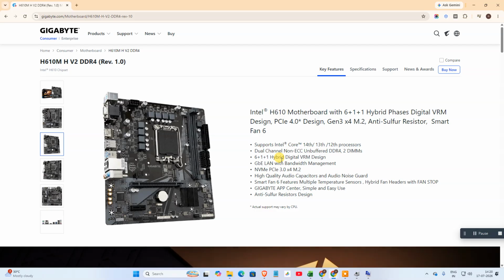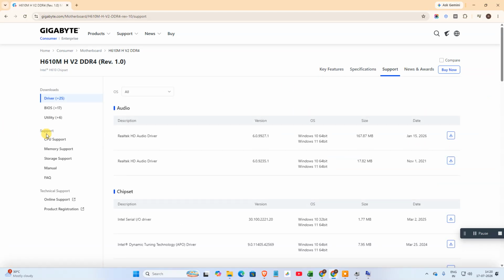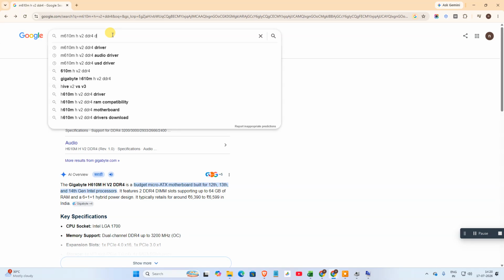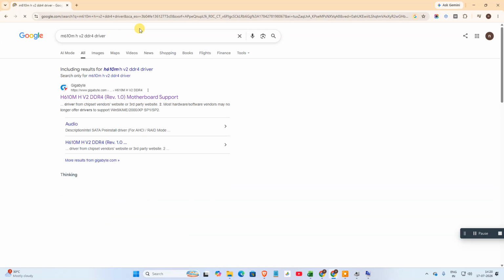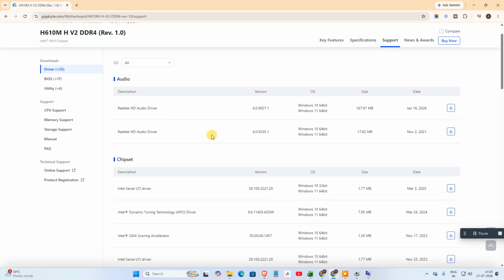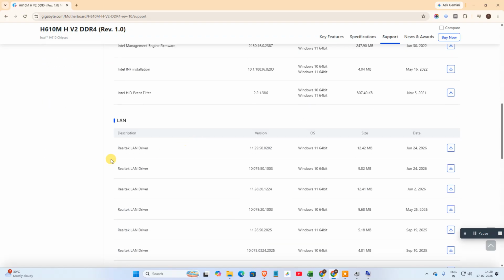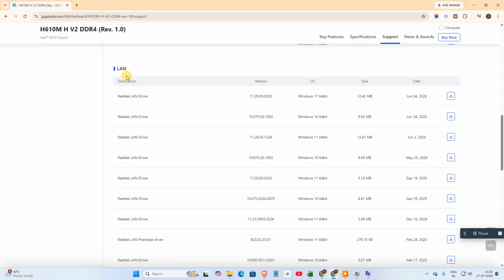Okay, in my case my motherboard company is Gigabyte. Here you can see your motherboard. Now go to Support, or here you can see some drivers. Or you can simply enter "drivers" after that code, then it will take you directly to your driver page. Here you can see all the drivers of your motherboard, like LAN, Wi-Fi and all. You can see the date, so you can download updated drivers.